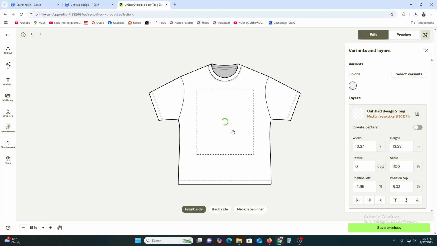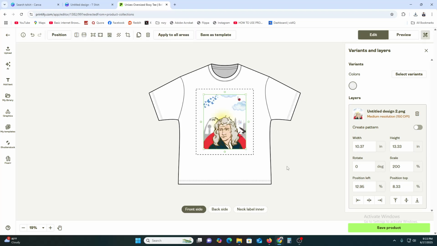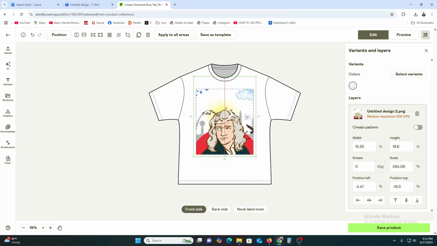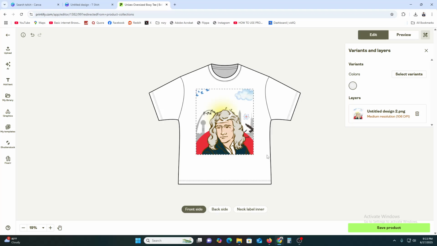So as you can see, our image will be uploaded here. It will take a while, so be patient and wait a bit. Now here you can see the design, and let's place it here by increasing the size. We just need to fix all things. Let's increase the size perfectly. Let's place it, and now you can see this is our design and it looks amazing.